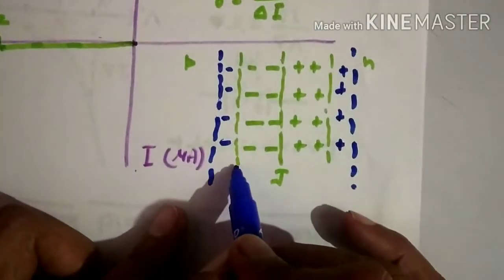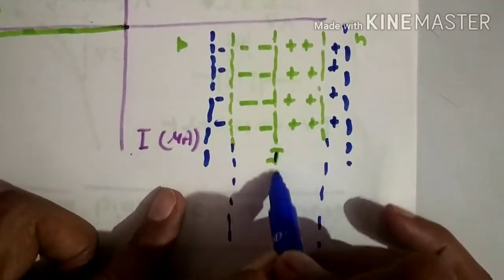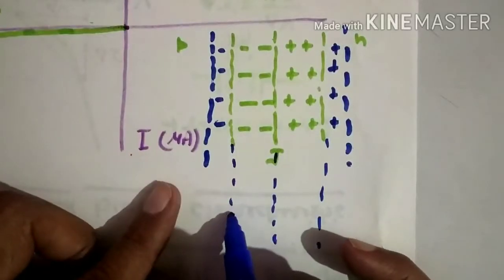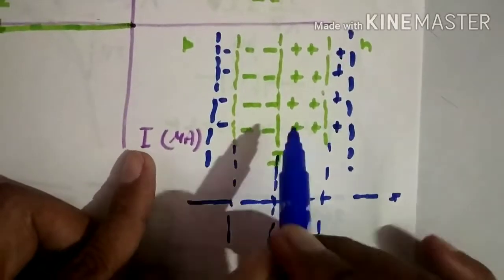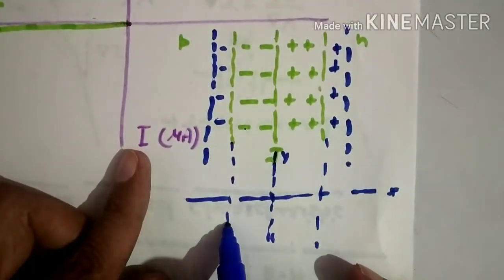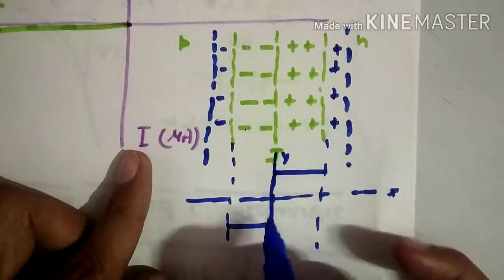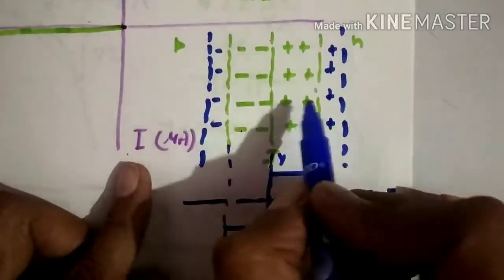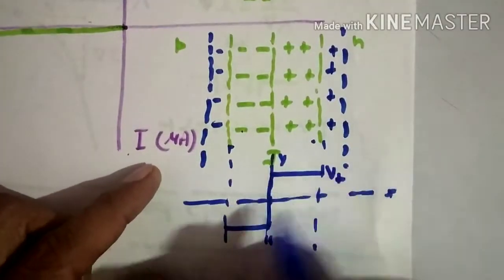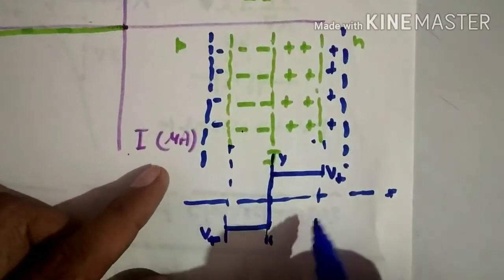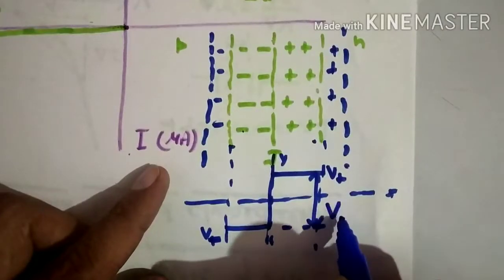So from the normal value, if I plot a graph, this is the junction line. I am considering this as the x-axis and this one as the y-axis. Here there is a negative potential, and here there is a positive potential. This is for the unbiased case, when there is no biasing. So this was the depletion layer, with the positive potential and the negative potential. In case of no biasing, this is the barrier potential, or barrier height as we also call it.